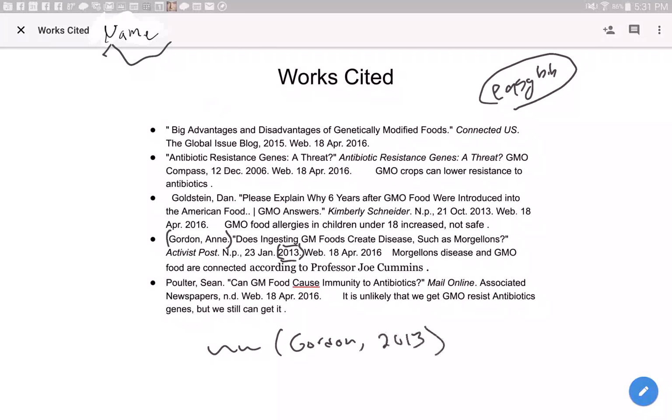It's important that these are in alphabetical order. This one here is a good example of it not being in alphabetical order, which is why I picked it. See, A is after B, and then you have G, and then G, and then P. Really, all they'd have to do is switch these two, and that'd be okay. When you make your final draft, I'm going to be looking for that, so make sure you have these in alphabetical order.